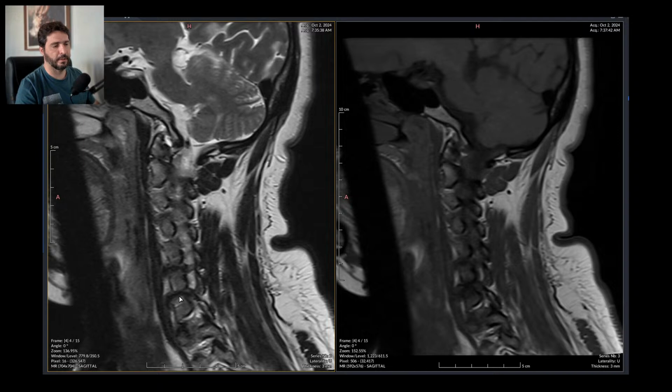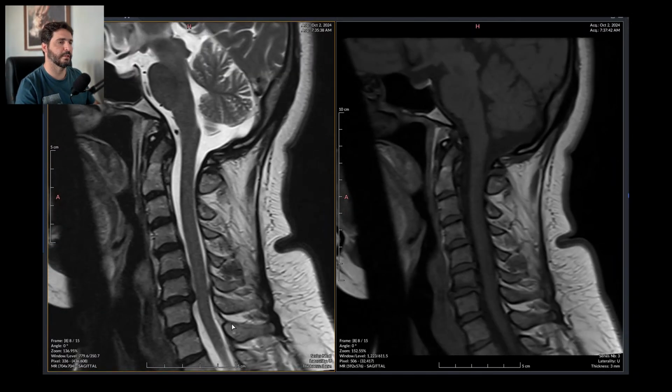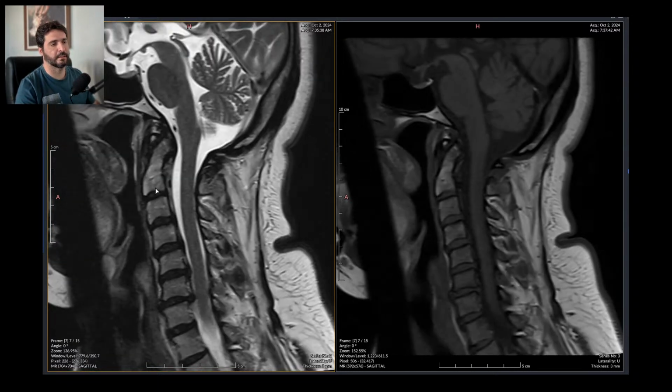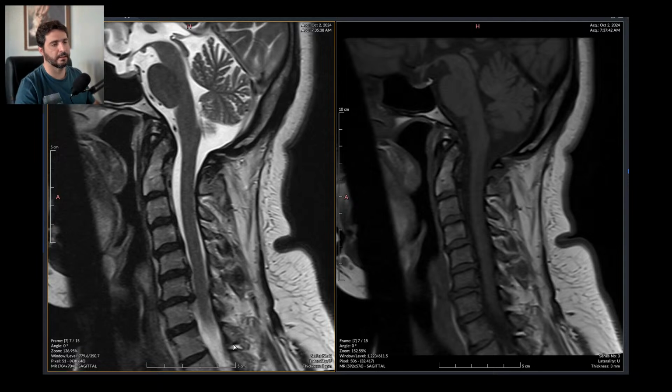There is unciform arthrosis, moderate right there. This is arthrosis. There is a degenerative disease, dehydration of the discs. They have reduced height and signal intensity on this T2 weighted sequence.